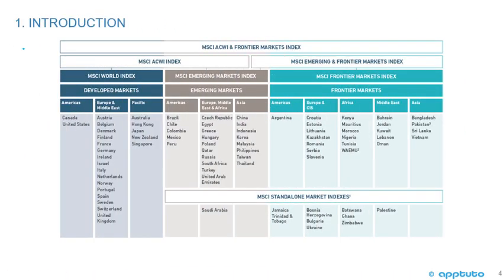Okay, this slide is outside the CFA program, but I just like to put it in to help people get a better understanding. And what we're looking at here is the MSCI family of indexes for equities. Okay, these are equity indexes. And so we can see that if we start at the very top level, we have the MSCI All Country World Index and Frontier Markets Index. And there's no investment product that I know that's investable that covers this top level.